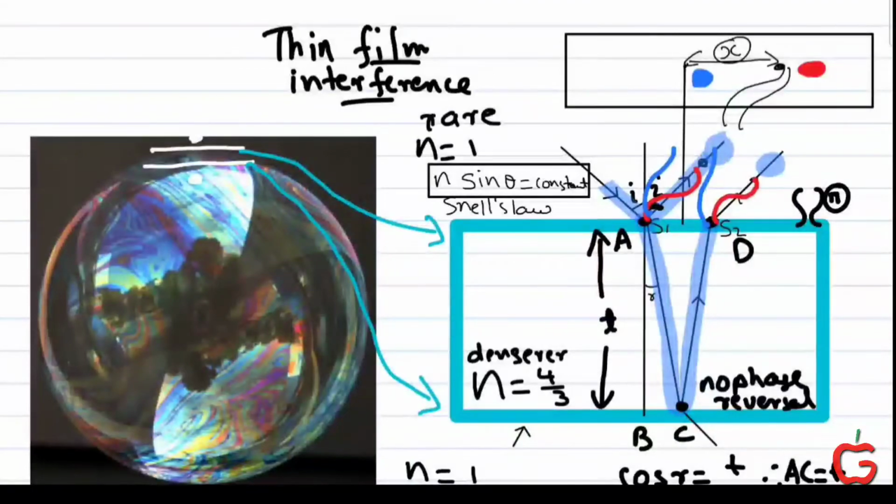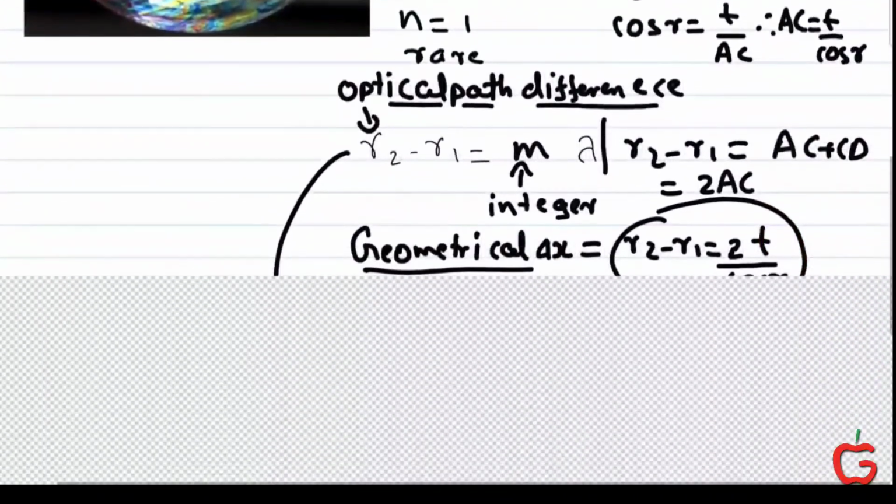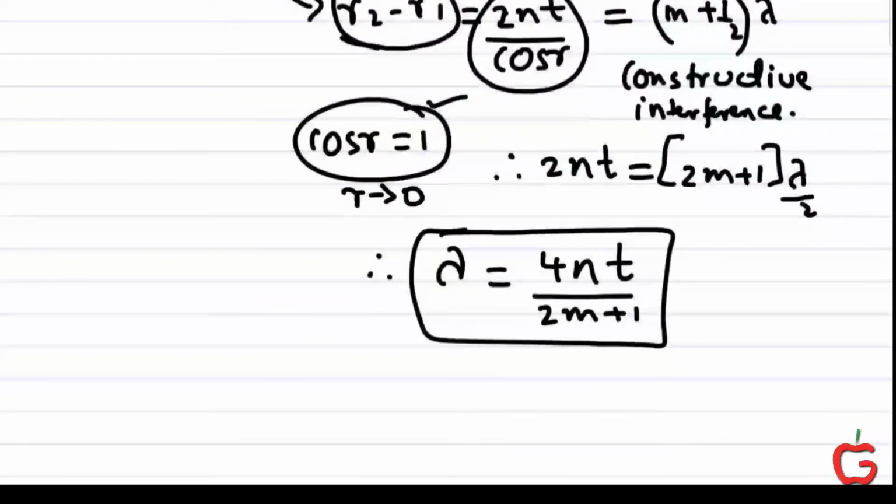So the interference phenomenon is responsible for different colors coming out of a soap film. The two sources have the two waves. The path difference is created by the soap film itself. So this is the first ray, this is the second ray, and this is the path difference AC plus DC. This is the equation for constructive interference.